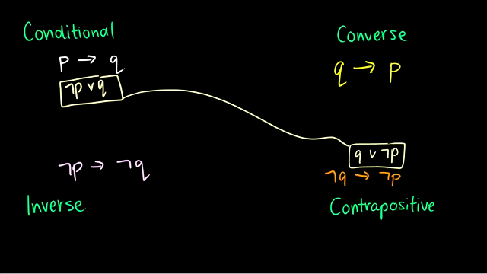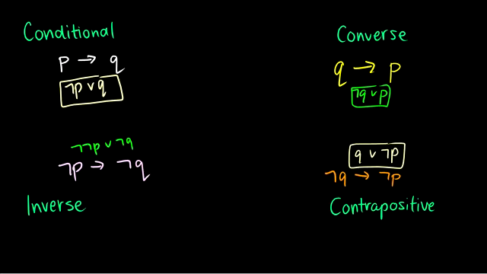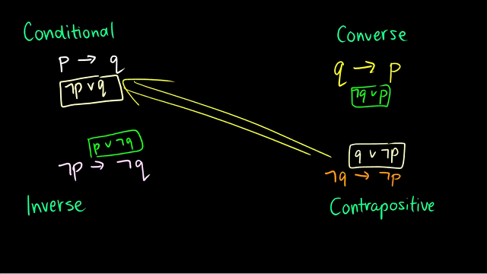Similarly with the converse and the inverse, the converse, Q arrow P, is the same thing as not Q or P, and the inverse would be not P or not Q, and of course the double negation just removes them, and we can see once again these are also equivalent. So keep in mind, this is really the most important thing in this whole video. The conditional is logically equivalent to the contrapositive and nothing else as far as converses and inverses go.